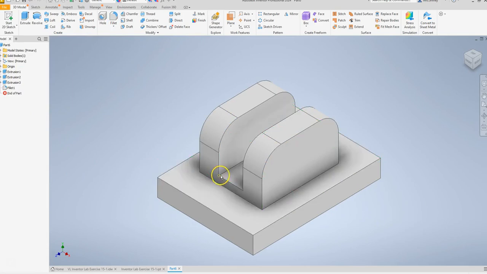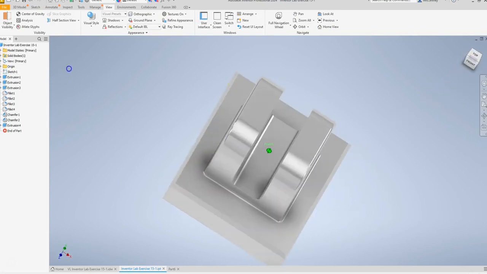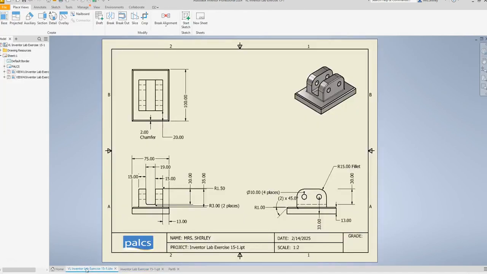Now, we need to do this part in here, this line. So if we come back over here, we see that we have a nice little curved line that's smooth inside of here. So we are going to put that in now. Let's go back and let's see what that number is. So if we look down here, come across, it is 3.